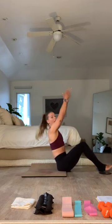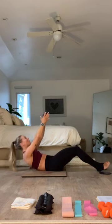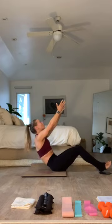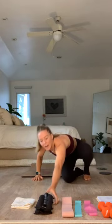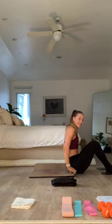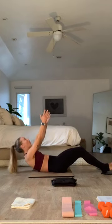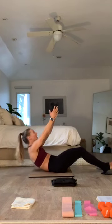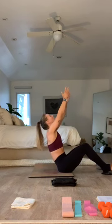Take yourself all the way up, slowly curl, scoop and roll, placing down one vertebrae at a time. Hold, take it up, lift, squeeze, breathe right there. Good, you guys, holding on to it here. Stay with it, down for four. Gotta adjust, down for three, two. Hold it there, take it up for four. Three, two, breathe right there.